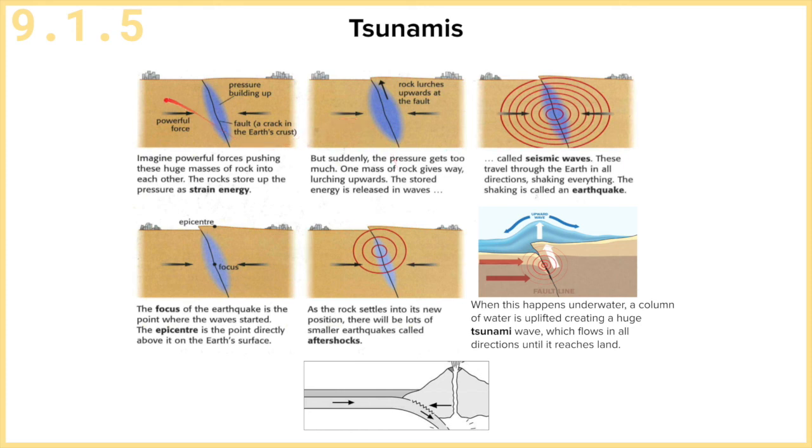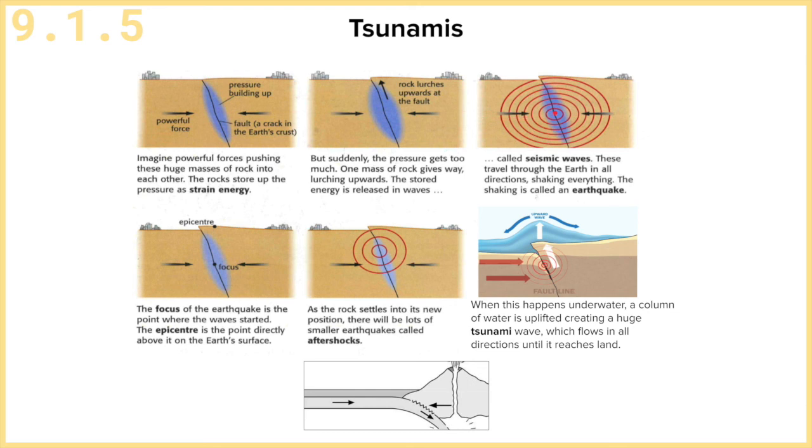So you can see here that we've got two plates that are forcing against each other, and this blue area here represents the pressure, the friction that's building up over time. As that pressure becomes so much that it overcomes its inertia, its pause, it's going to push in one direction. So in this case, it's been jolted in this direction, and that's moved up. So that's releasing the pressure in that direction. And that's produced a series of seismic waves that are going to radiate out in all directions away from that point of pressure, that point of friction.